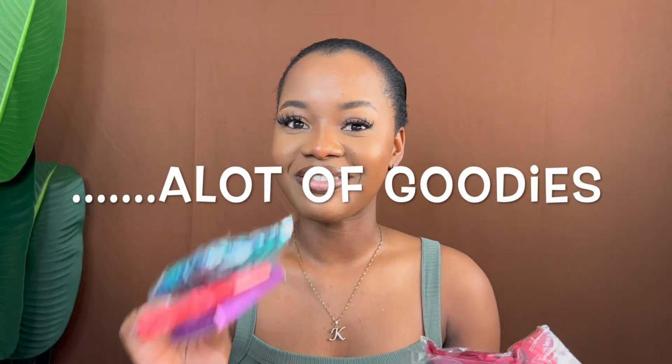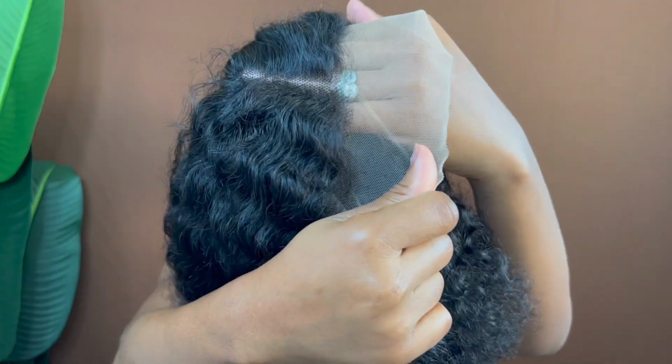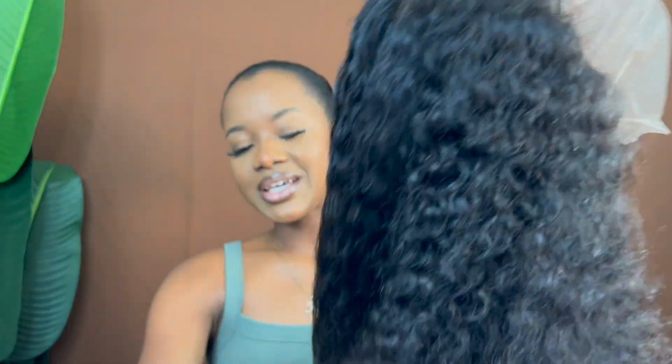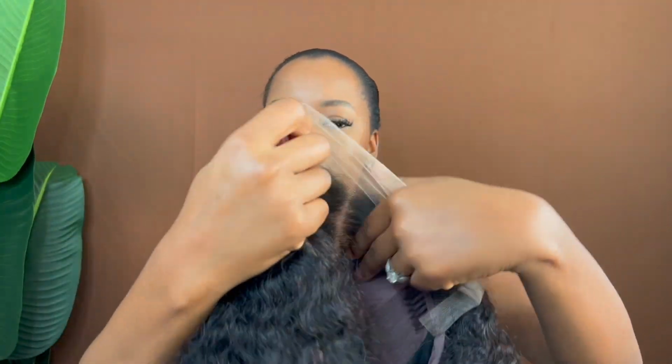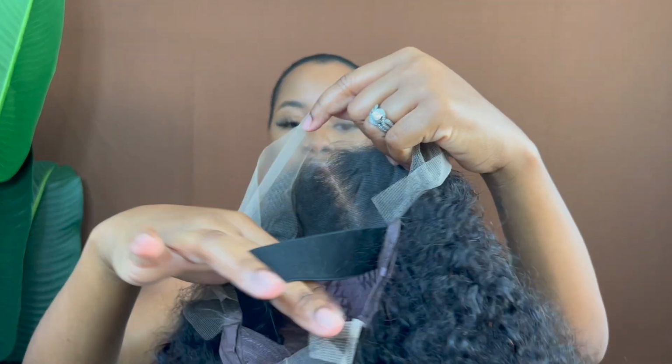So we actually received a lot of goodies. We received a headband, a grab clip, some eyelashes, wig cap, tail comb, bonnet, and the edge brush. So this is our wig for today. It is a 14-inch 13x4 curly bob wig, and this unit came customized. It came pre-plucked with the strap on, ready to wear.